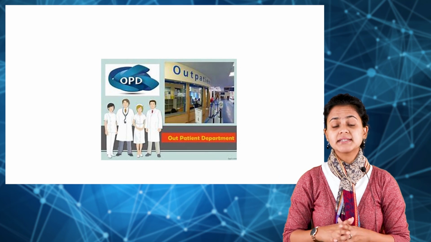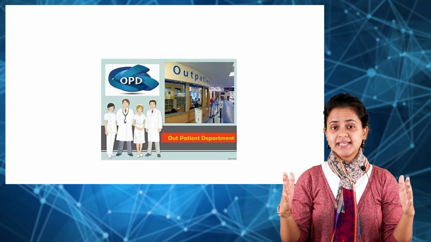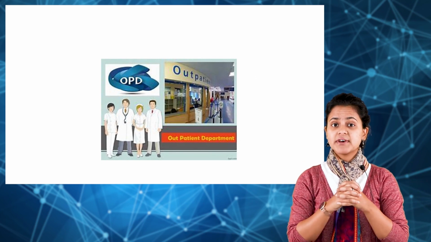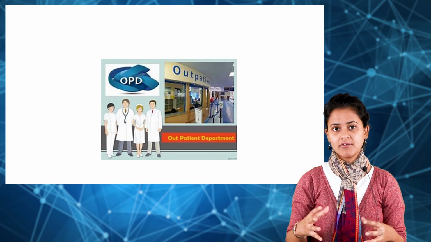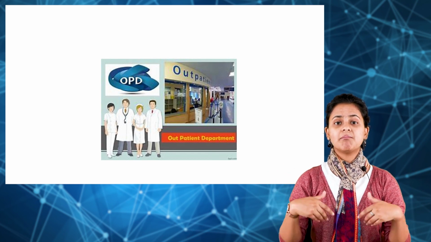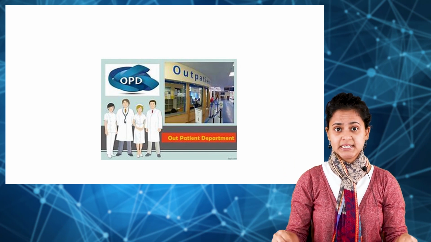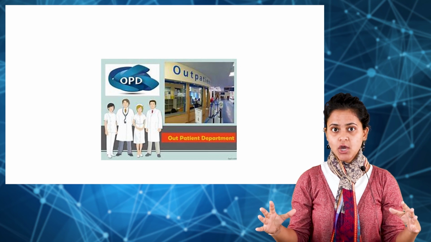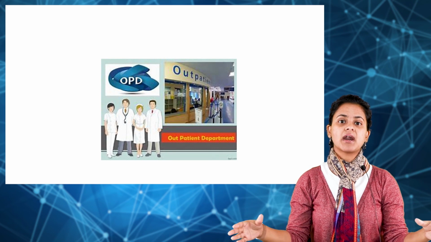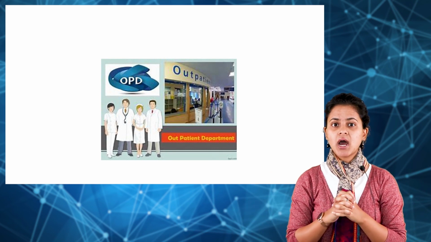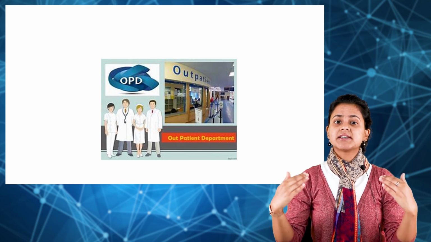So I hope by this definition of outpatient department, you got the idea that it is a particular department in a hospital setup which has its own physical, medical, and staff facilities provided. And it will be operating at particular hours within the day, generally providing care to those patients who don't require continuous treatment or admission to the hospital setup in order to get the medical care.